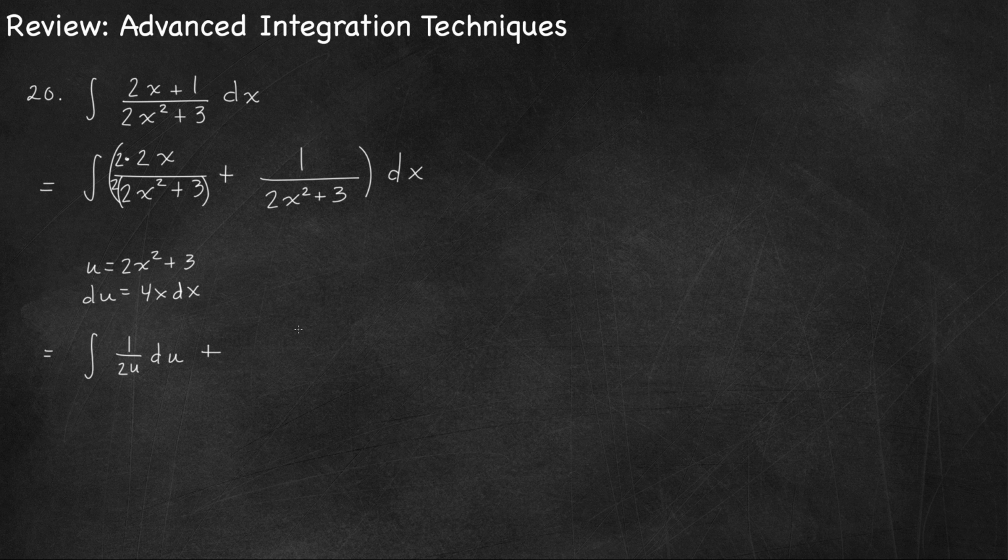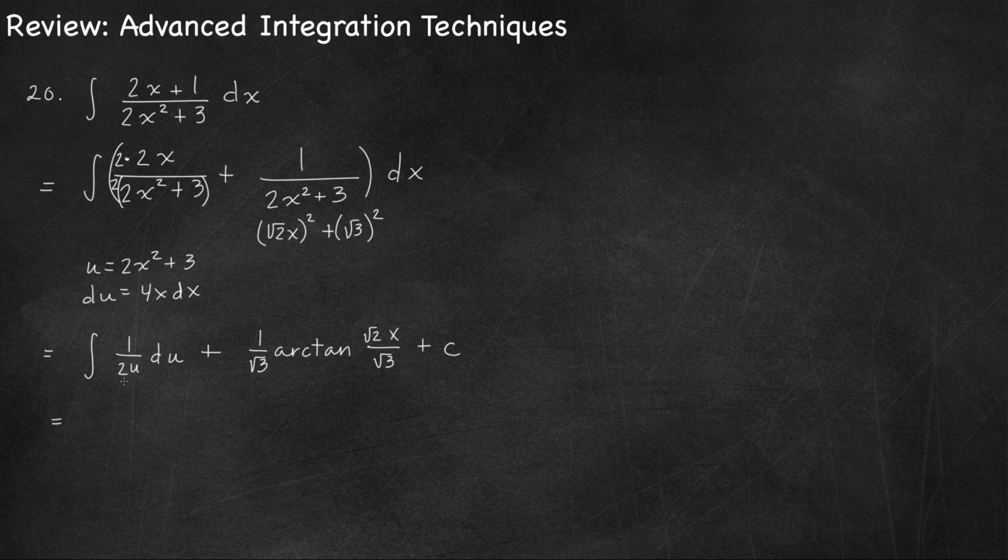plus, and then for my second term here, this is going to be an arctan. So we've got root 2x squared plus root 3 squared. And that's going to become 1 over a, so 1 over root 3, arctan u over a, so root 2x over root 3 plus c.